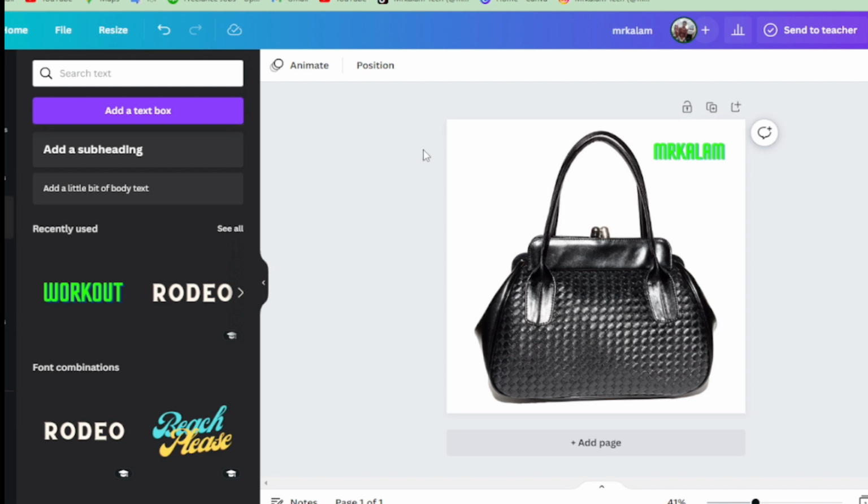Now if I want to share this post on Instagram again and again, if you create 5 to 7 posts every day, then after 6 months you have 800 to 900 posts. Then I guarantee you that 50 to 80 posts will go viral. Then you get 50,000 to 1 lakh followers, I guarantee you.